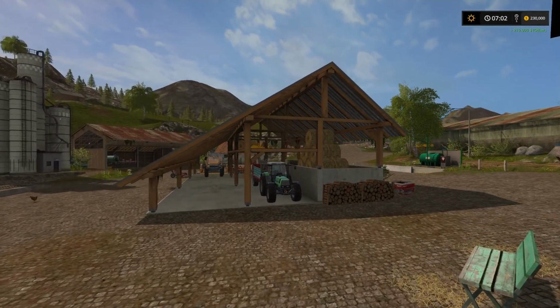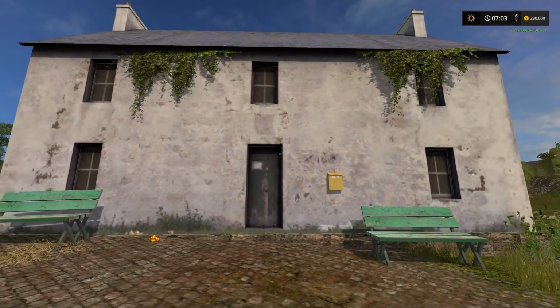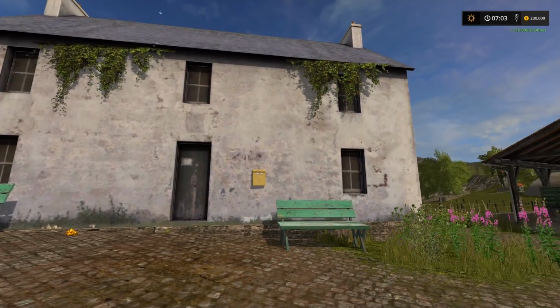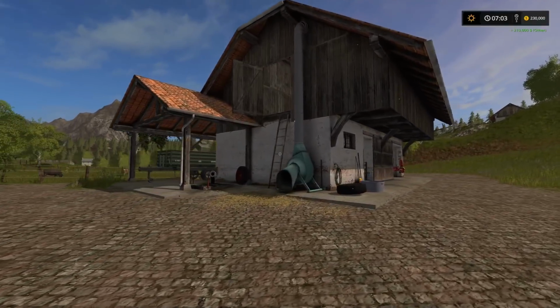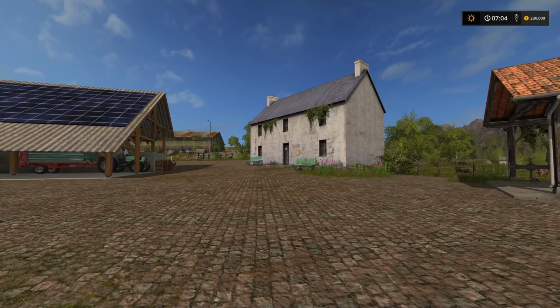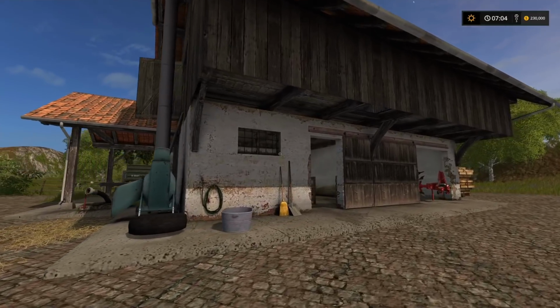So you spawn in at a different point in the map. You spawn in right outside the new farmhouse, which has been added. That is new. This building over here, I believe, is in a different location, because originally there was the elevator, or not the elevator, the grain bin here, and this was all kind of open. So you have this sitting here.